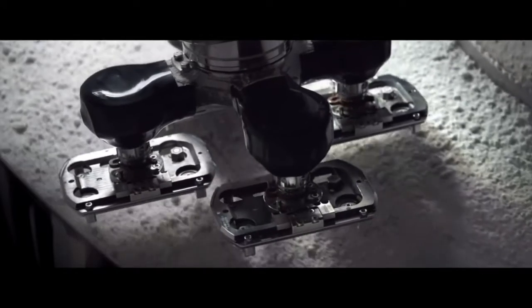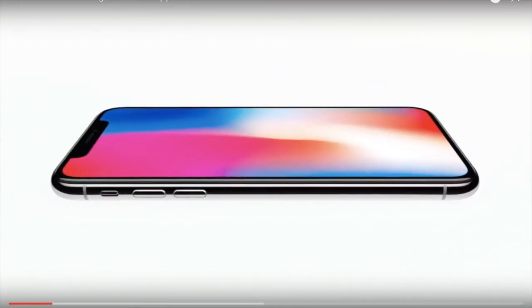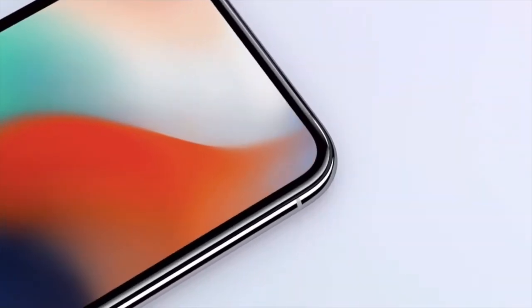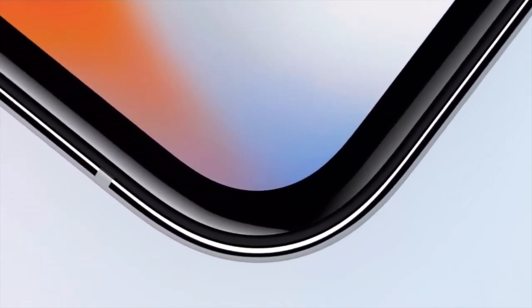Do you know why all those tests are applied to the display before it proceeds to another step of manufacturing? The answer is to provide a quality display that is very suitable to the consumer or buyer's expectation towards the product. For instance, the iPhone X display has a lot of characteristics: the display is made of OLED screen that is resistant to scratches, so it is good for keeping the display clear.